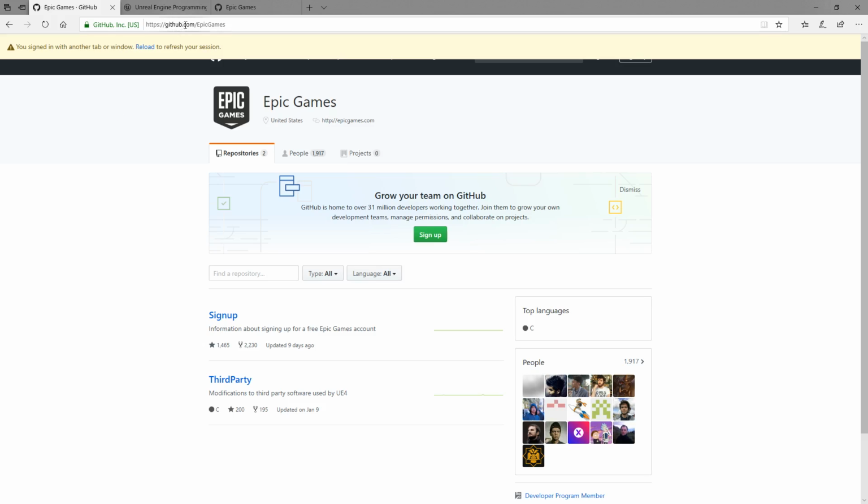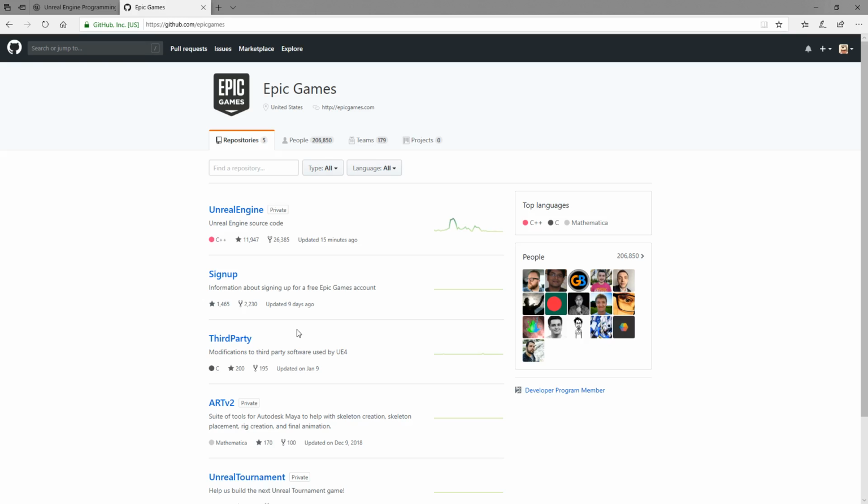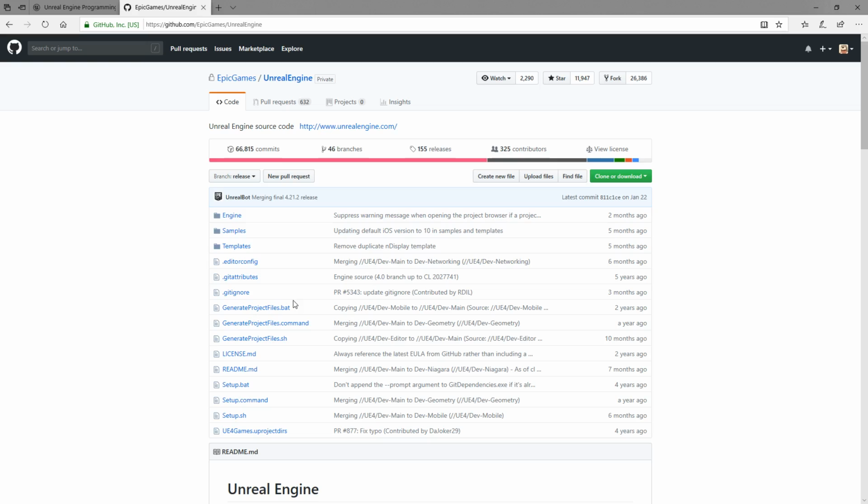If you go to github.com/epicgames and you are not already a member, you're going to find this page. Or if you're not signed in, you're going to find this page with information on signing up, creating the Epic account, linking it to GitHub, and then getting access to the repository. Once you have access, you're going to get access to this. Unreal Engine repository is what we want. There's a bunch of stuff in here. If you've never worked with this stuff, it really doesn't matter. We don't care. What we care about is we're using this like a giant documentation tool.